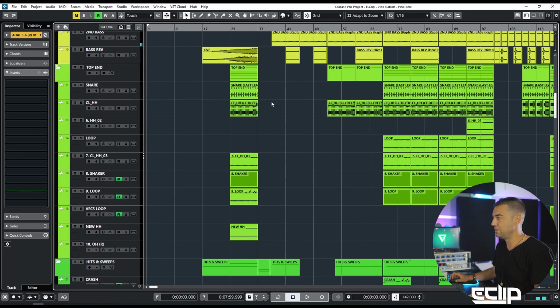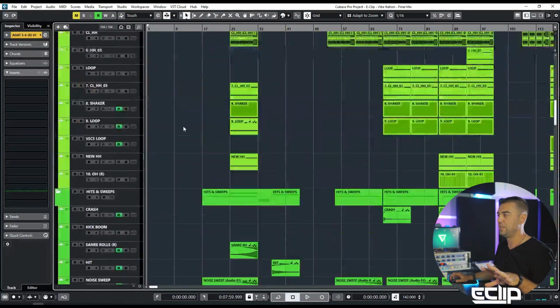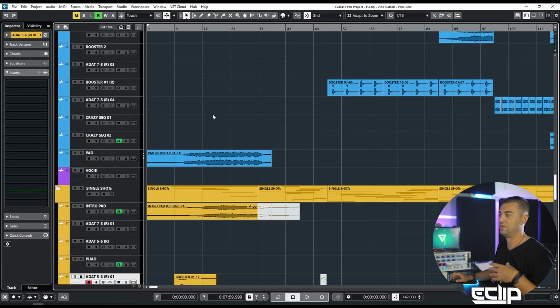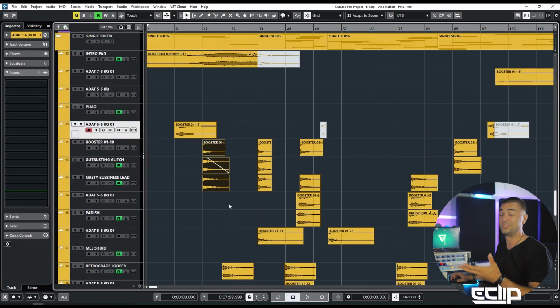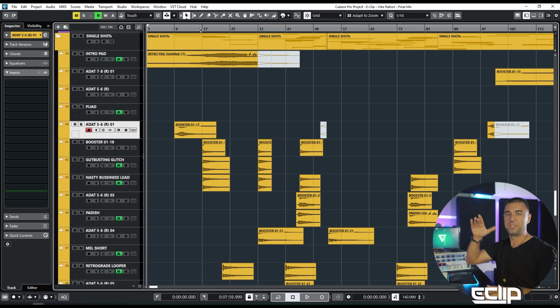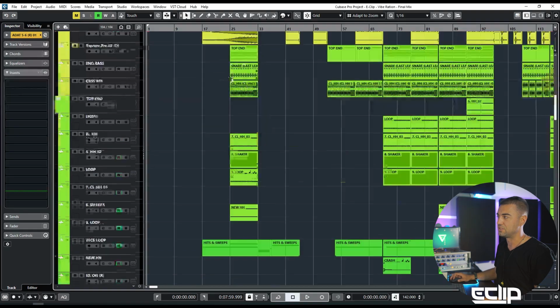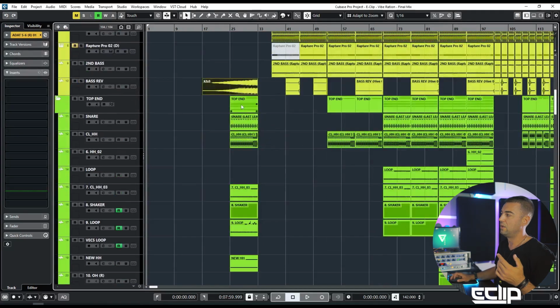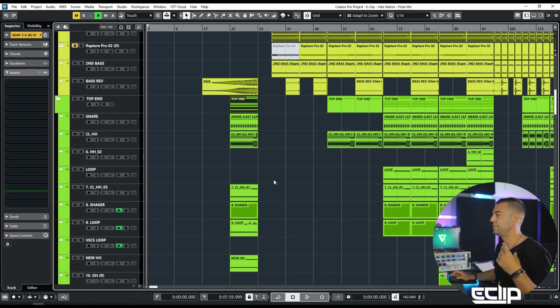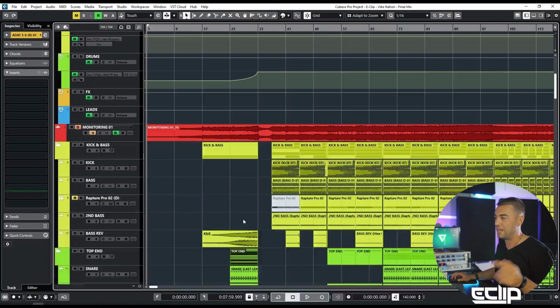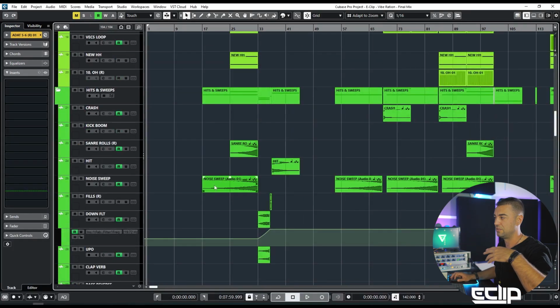So, as you were able to hear, there's nothing in the beginning, and it slowly starts to rise up. After 16 bars, I have this one single shot, actually several of them, but they're happening at the same moment, so it's kind of one. They give an energetic rise, and after that kick and bass start to come in through the filter. The whole top end, like the snare and hi-hats, also slowly starts to open, because bringing in the high frequencies slowly will provide a boost of energy. So I'm rising up there, followed by some snare rolls and sweeps.